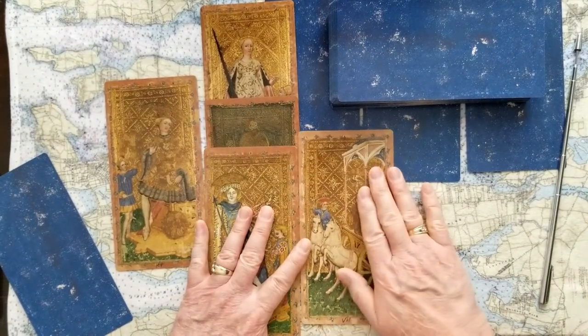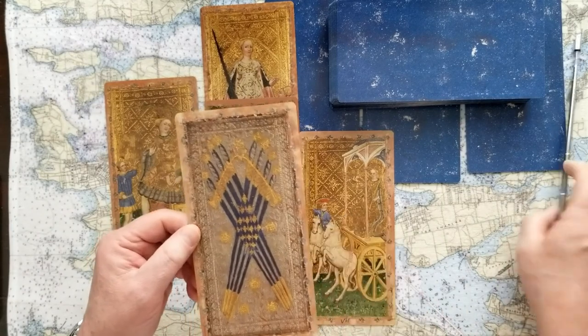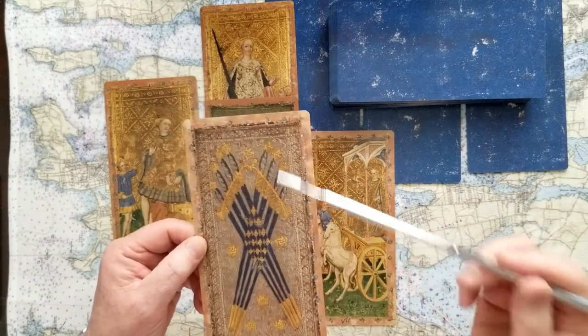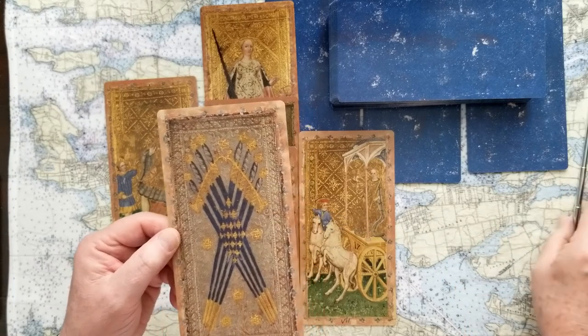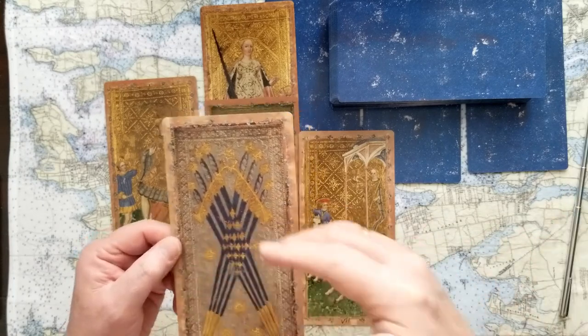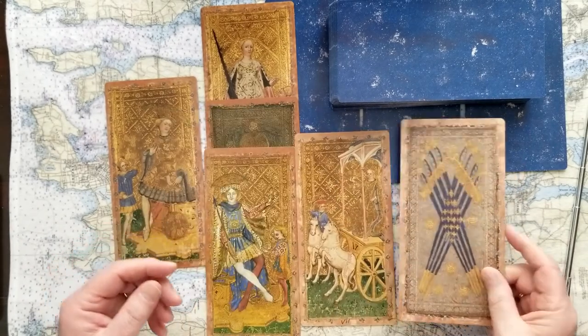And then the final outcome for this thing that you're dealing with is, how many do we have here? 1, 2, 3, 4, 5, 6, 7, 8. The Eight of Swords. So the Eight of Swords is really feeling bound by the truth, justice, rules, and law. And what does that mean for us? I'll tell you as soon as we recap.